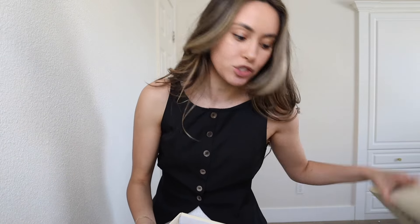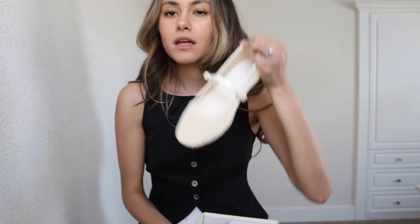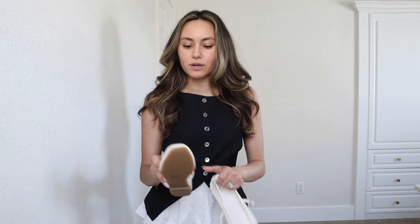So I have a couple options for shoes and I really wanted to lean into that mesh look. I have a little pop of color — if we want to do something fun, wild, wacky, and bold, this could be a look. I'm actually going to be doing a full video on these shoes, but for now we'll have a little sneak peek. And then there's these guys, which are also a mesh style. I feel like I kind of want to stick with just the black and white vibes and these are super cute. I think this is more on-the-nose with the trend than the red ones. The white shoes are the winners.